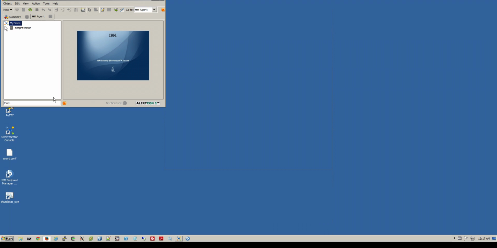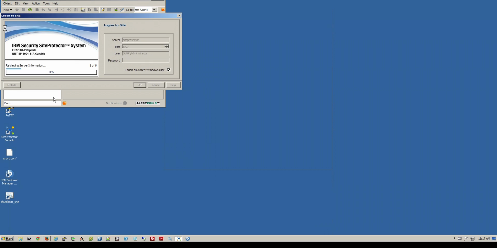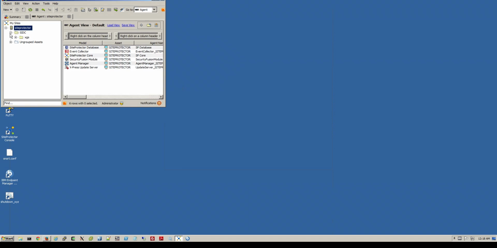To expand on Site Protector, it's going to ask you to log in. So you click OK, and then you get that progress bar in there until it allows you to actually put the password. So you are ready here.